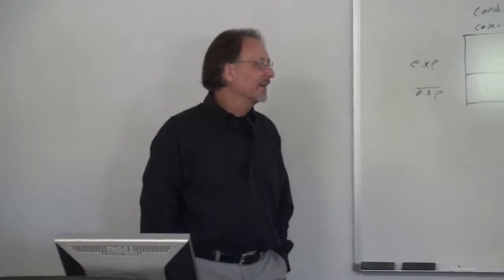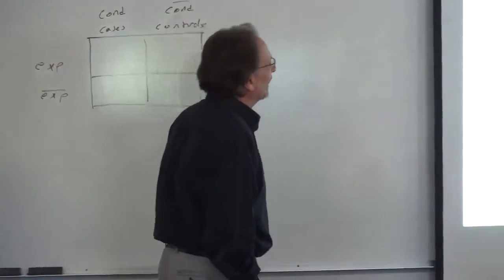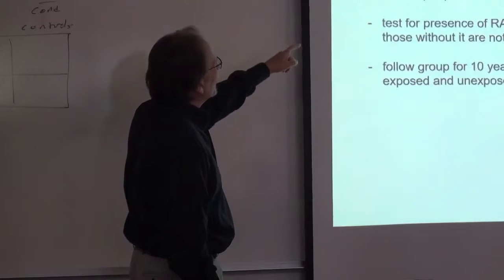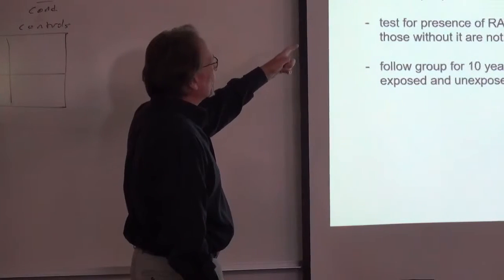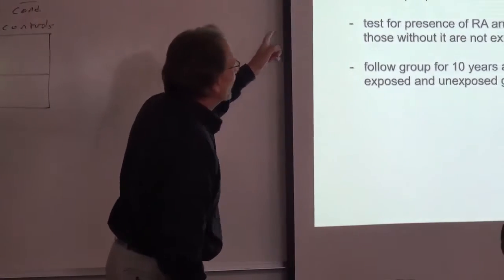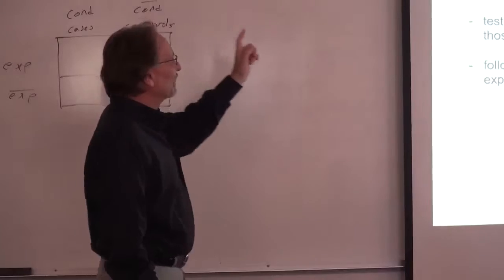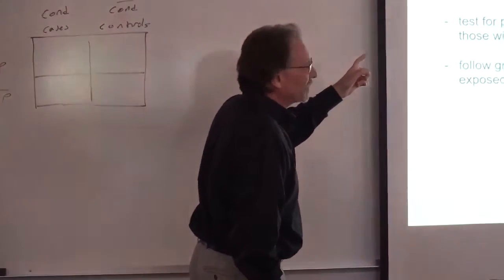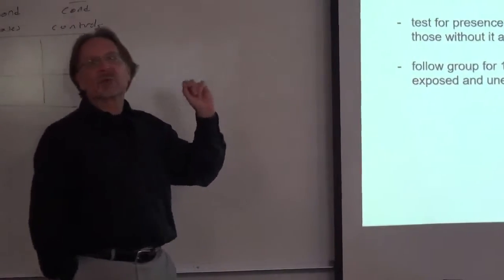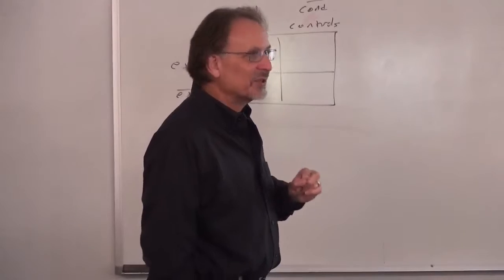This is kind of a qualitative example. It comes from Kelsey et al., that I told you about, one of the references I gave you at the beginning. This is kind of a prospective study. This is autoimmune. Rheumatoid arthritis is an autoimmune condition. 10,000 people. They took blood samples, tested them for the presence of the RA antigen, the rheumatoid arthritis antigen, and then they assessed exposure or non-exposure to that antigen, because the antigen was considered the exposure.